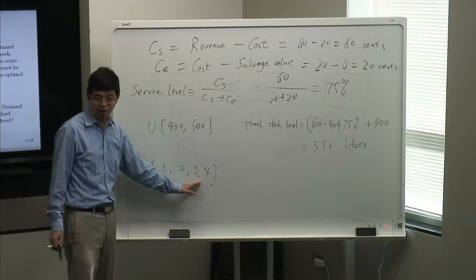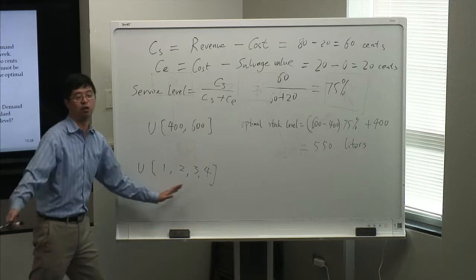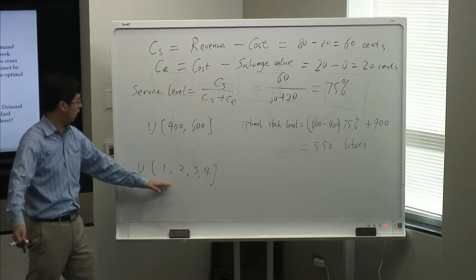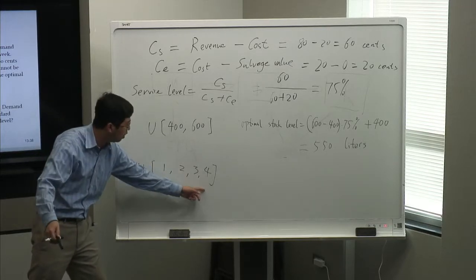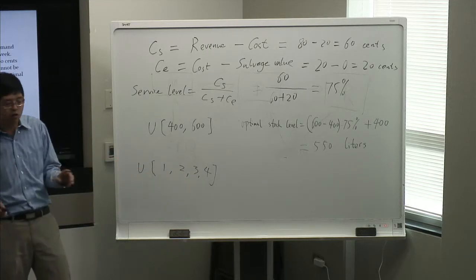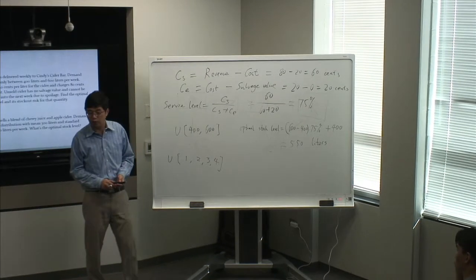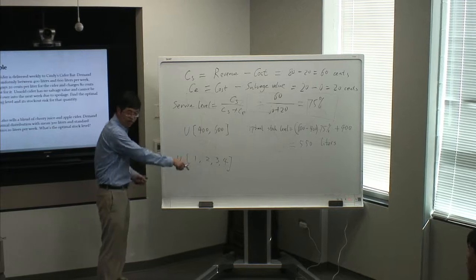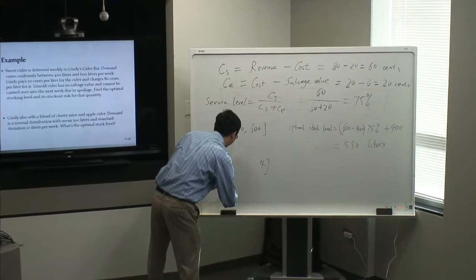If you hold 3, 25% of the time the order quantity is 1, you are good, you have 3, right? Another 25% quantity is 2, you are good. Another 25% quantity is 3, you are also good. The only problem is if the order quantity is 4, then you can't satisfy. So for a simple distribution from 1 to 4, for 75% you get 3. And then how do you calculate this 3? You don't have to count this way, right?